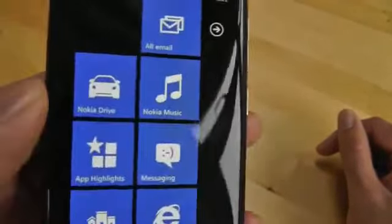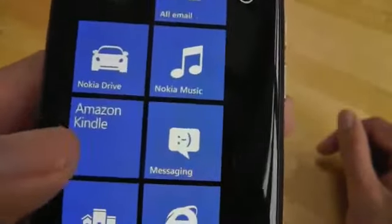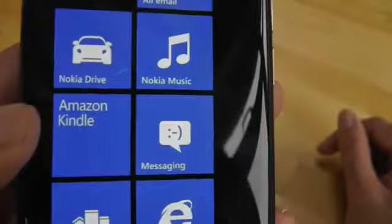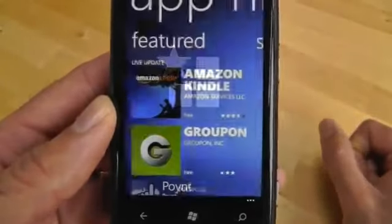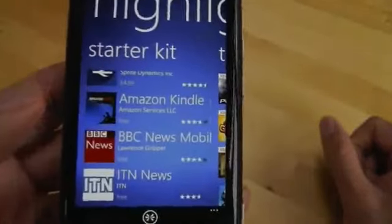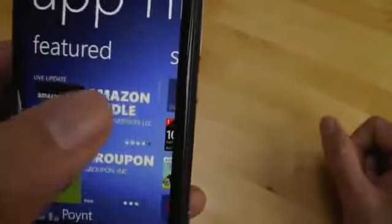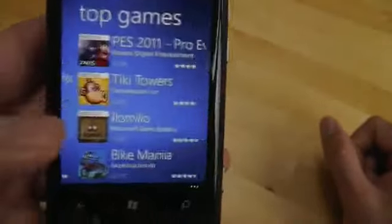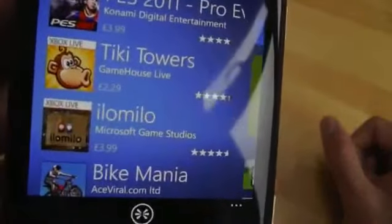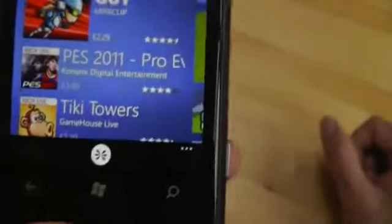Now, let's talk about what Nokia brings to the table. Four things. Let's do the minor ones first. This, where it says Amazon Kindle, is actually App Highlights, which is just a chaperone app to encourage you to download more apps and make the most of your phone. And it's nicely done. If you're new to the OS, it's a good place to start, and it's good that you're encouraged to get really nice apps to help you make the most of the OS. But that's all it really is. There's your starter kit, there's some more featured suggestions. I thought I'd installed Kindle already, but possibly not. There's some games too, and obviously it all links into the Xbox Live ecosystem, so if you have an Xbox Live account, you'll get your avatar on this phone and so on. A little gimmick here: if I press that and then shake the phone, it will give me a suggestion. Gravity Guy, £2.29. Not right now, thank you.